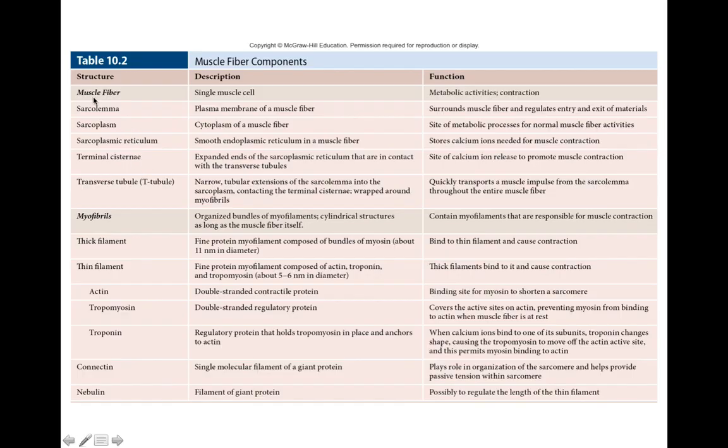So what this is showing you guys is just a summary of those different parts of muscle we talked about. So what was the sarcolemma again? Plasma membrane of the muscle fiber, or muscle cell, right? Sarcoplasm was the cytoplasm of the muscle cell. How about sarcoplasmic reticulum? It's the equivalent of smooth ER, good. It's the equivalent of smooth ER, but it's full of calcium. We're kind of tying things together here, right? So it's full of calcium. And then sarcoplasmic reticulum is associated with T tubules at a place called the terminal cisternae.